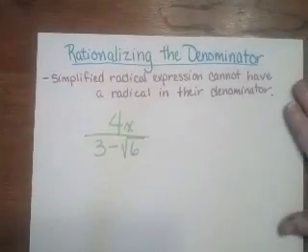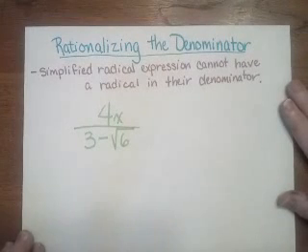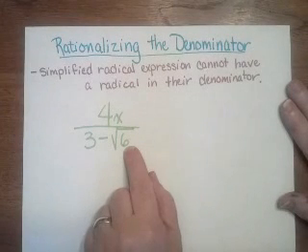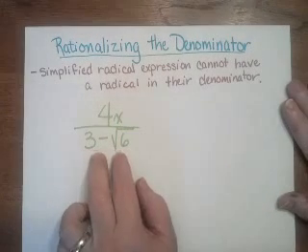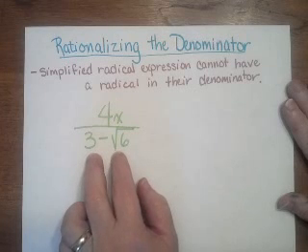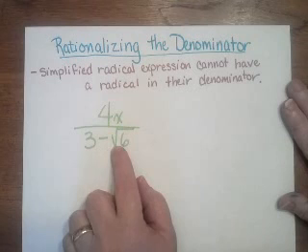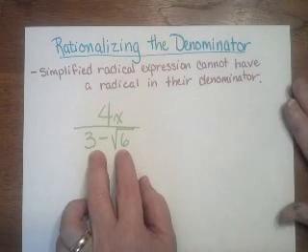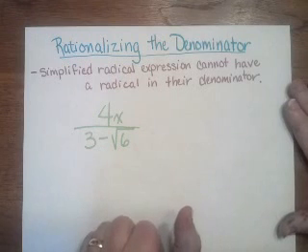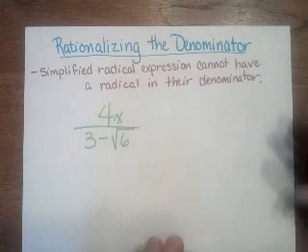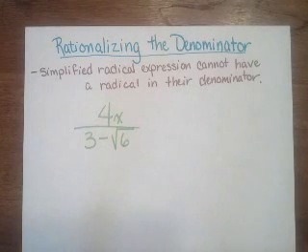Here I have a radical expression with a radical in the denominator, and it is a radical binomial. Now, this only works with radical binomials that are square roots, just to let you know, which for some reason are what are in the book. So we'll be good at that. Anyway, here we are going to rationalize our denominator, because when we have a simplified radical expression, we cannot have a radical in the denominator. So what we do is we multiply by the conjugate.